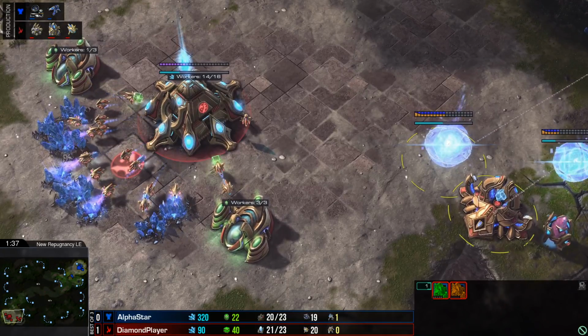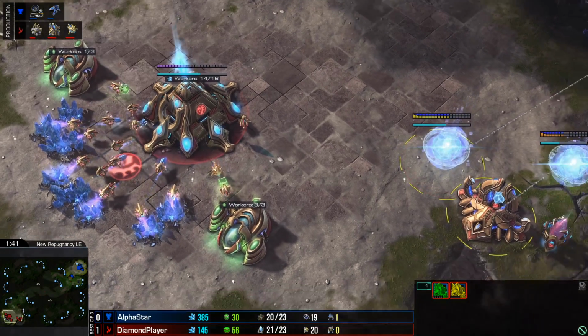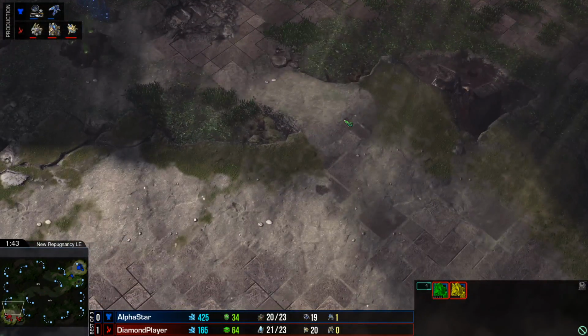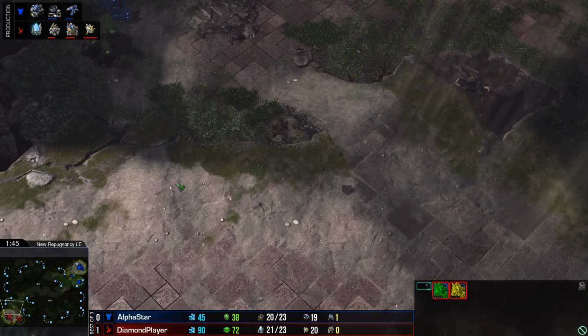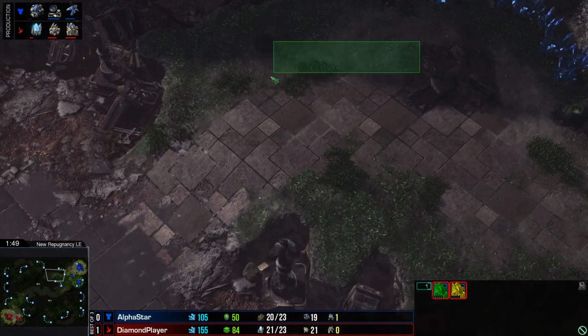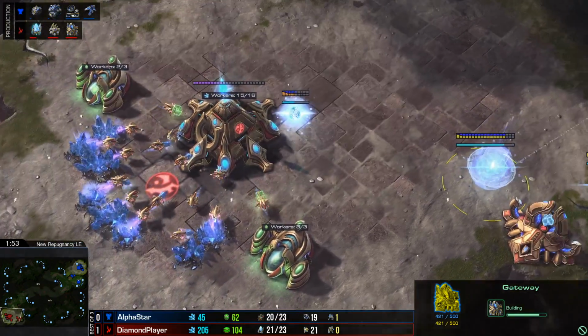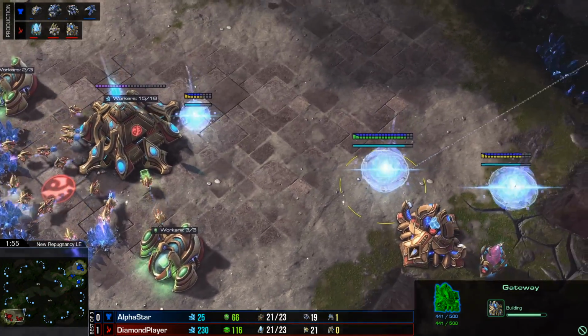This is a bit of an odd way to go about doing this push. If you're going to proxy a gate, what you usually do is build one normally, and that sells the Terran that you've at least got a normal gateway in your base. Then you proxy a gateway. Whereas this Diamond player is just building both gateways in his main base.